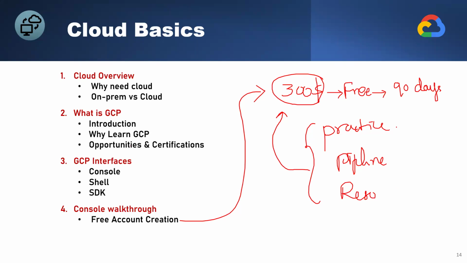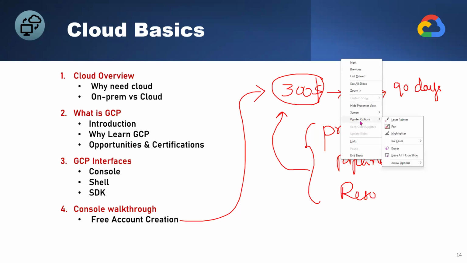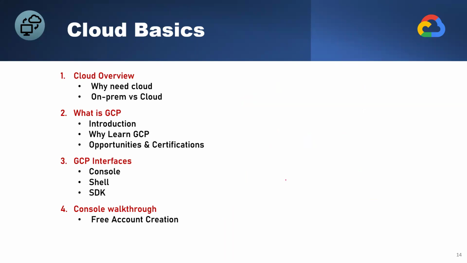Here, everything I implement will be in the Google Cloud Platform only. You are also implementing everything in the Google Cloud Platform. All the sessions are on GCP only. So I am going to tell you how to create a free tier account. You don't need to worry about it; I will explain in our upcoming sessions. And how to set up the project, how to enable billing and APIs. So in the fourth topic, we are going to see the console walkthrough, free tier account creation, project setup, billing enablement and API enablement.